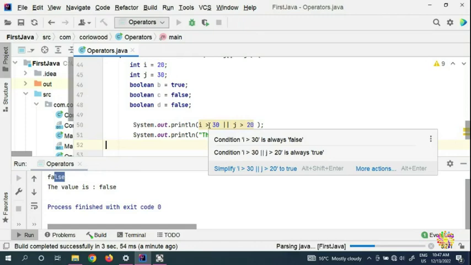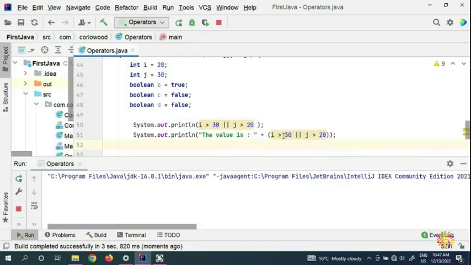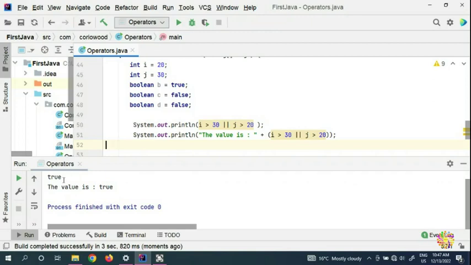One side is false, another side is true, and the condition becomes true because one side is true. So it doesn't matter how many sides are false, we're still going to get true, because even if this side is false and this side is true, we're going to get true. Even if you put a big chain of pipes, you still get true, because even if one side is true and 99 sides are false, you get true. But AND works differently, and as soon as it sees one side is false, it makes the condition false.